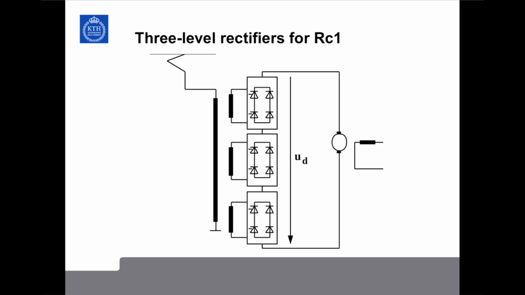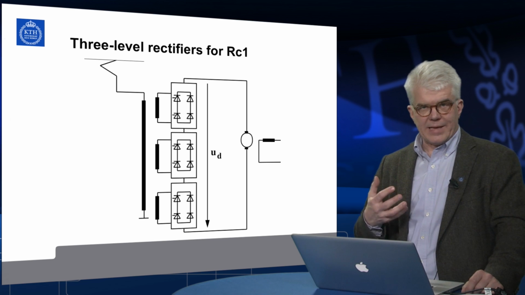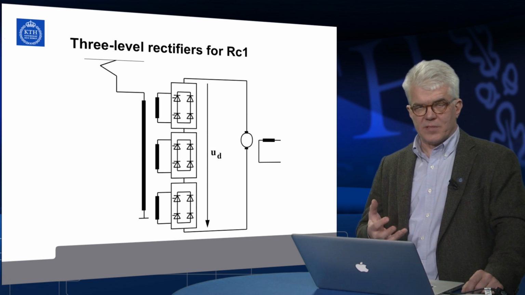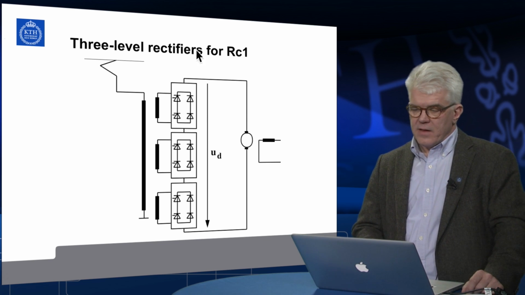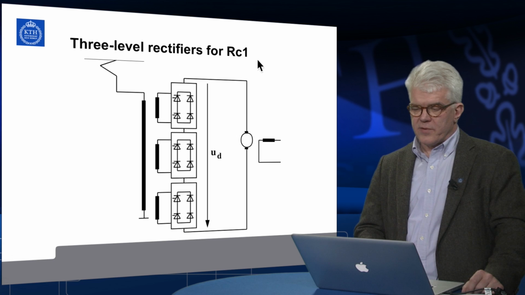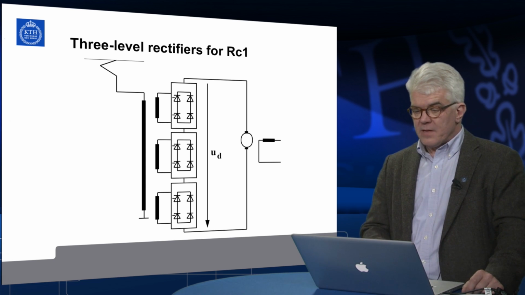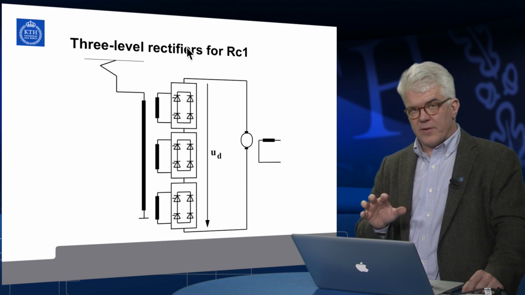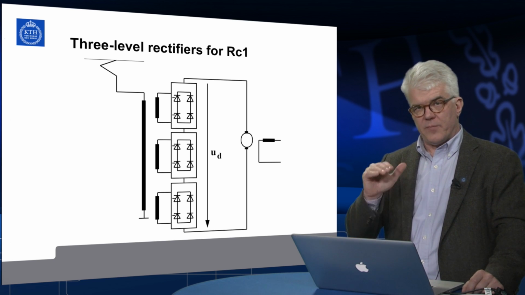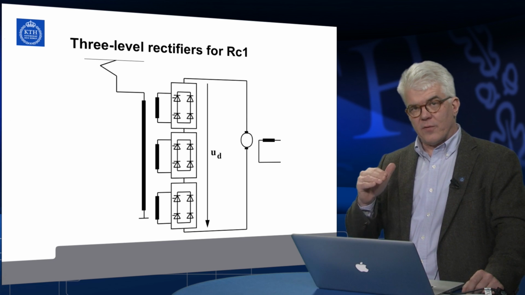This is an example of what it looks like with three rectifiers in series connected on the DC side. Typically, this is today replaced by two. It's more common to have two, but you need at least two. You can never have fewer than two because that would create too much reactive power. This is an example for an old locomotive built in the 60s, late 60s. At that time, the ratings of the thyristors was so low, so you required three bridges to get full voltage.